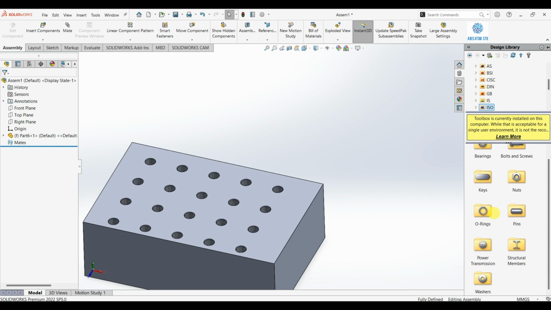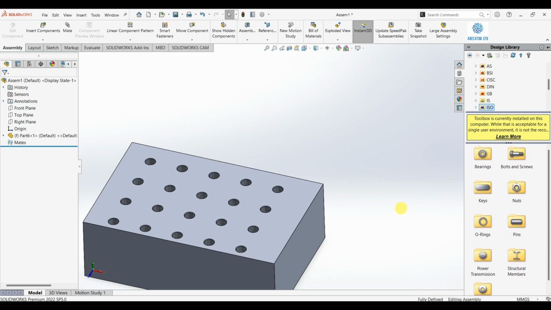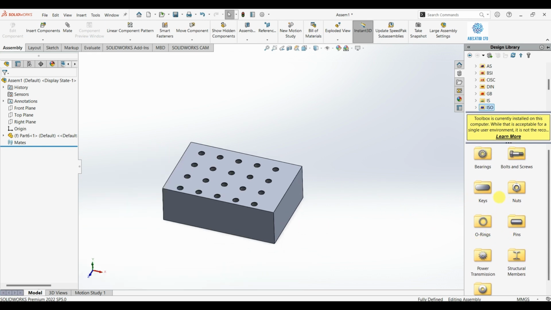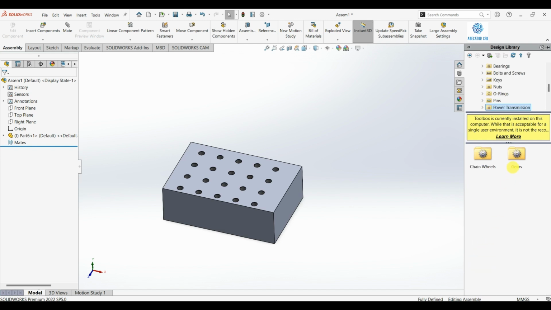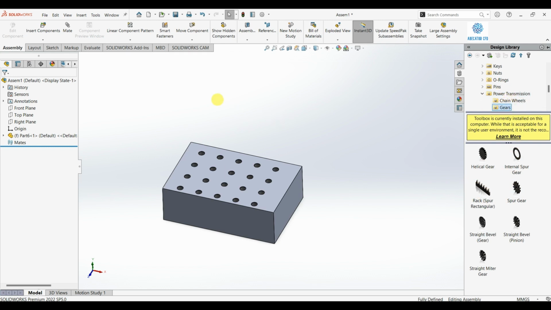Then SolidWorks shows many ready-made components from that standard. So we do not model every standard part manually. We use toolbox items. For example, we usually do not model gears from scratch. Instead, we can use the toolbox gears and adjust their properties. Now that the toolbox is active, we can use this assembly tool.